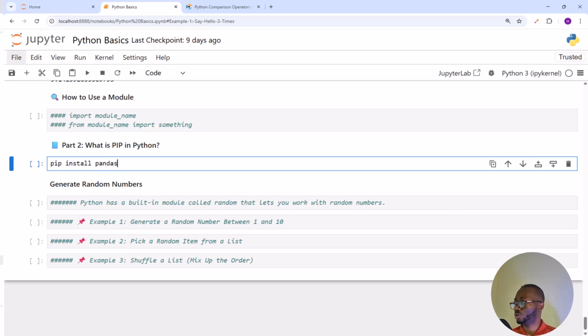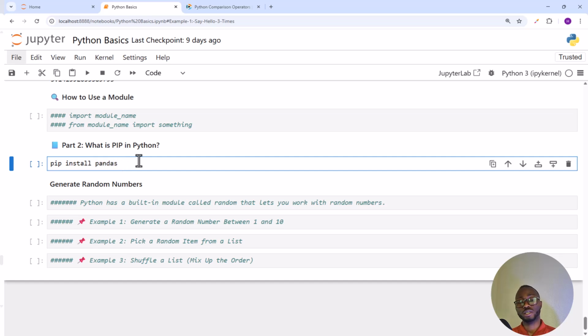The moment you do this, you have successfully installed pandas. You use the keyword pip, and whatever you want to install, you type install and then the name.